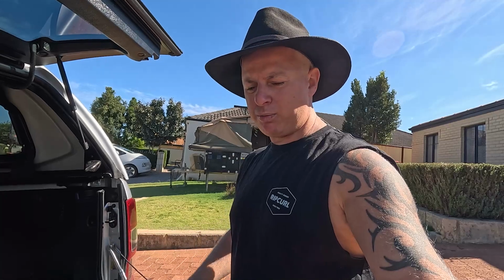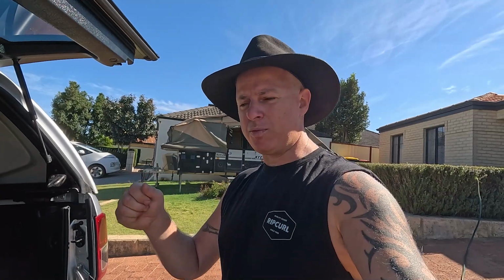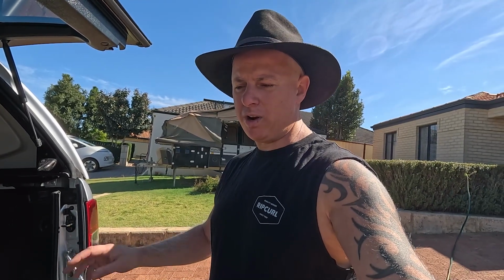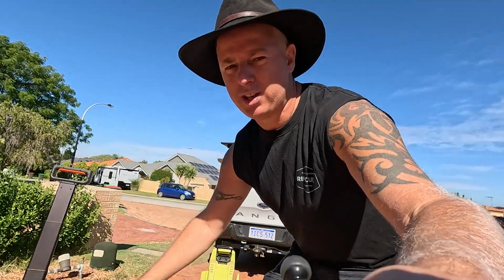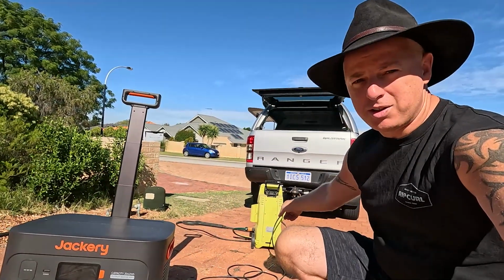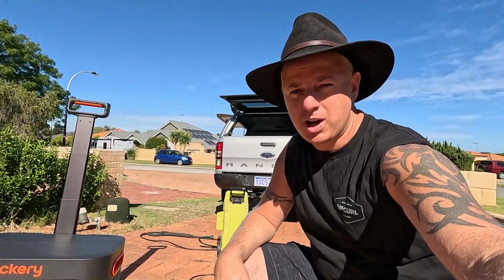I guess the best way I could explain what it's like closing the tailgate now, you know when you put rubber door seals on doors in your house and it just firms it up and stops the slamming? That's exactly what it's like here. And with these struts, again, you can see it there, it was just nice and smooth, and it's a lot bloody easier on the gear and no banging or any of that crap. So for this little test here, got the old Jackery portable power generator here, got the Karcher here, hose all hooked up, let's go.